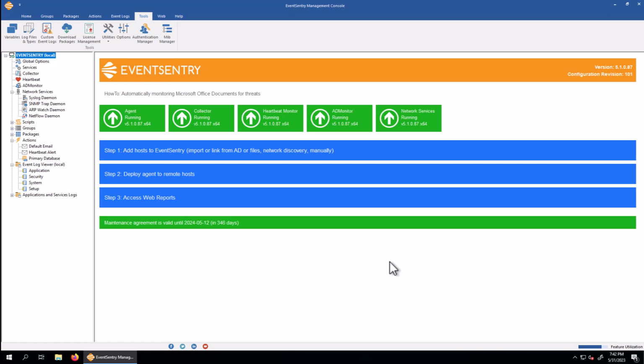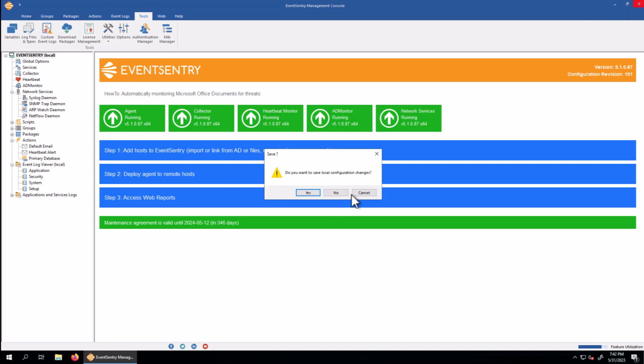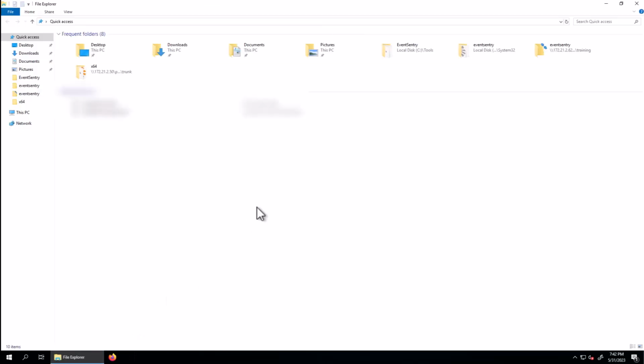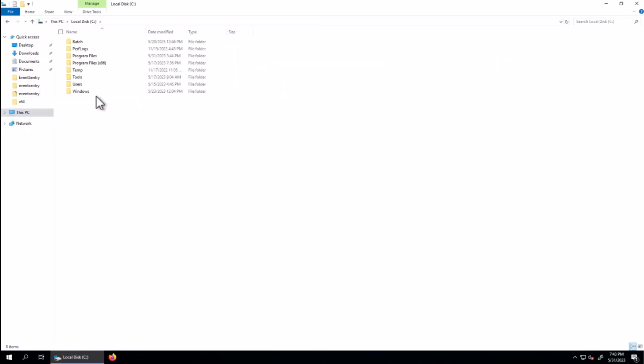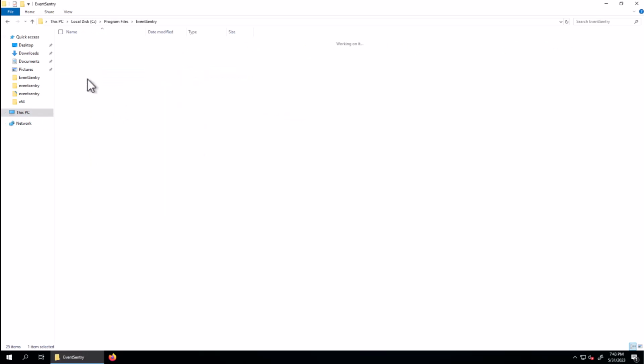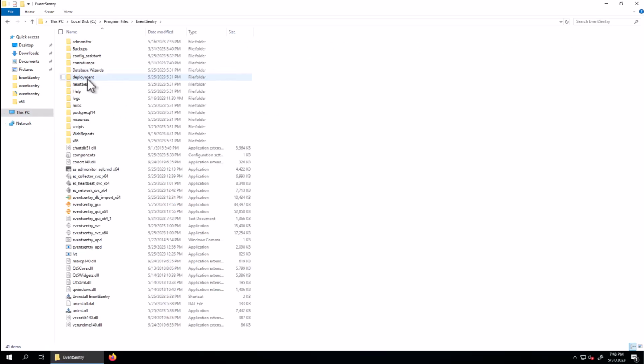The management console actually is just one file. That is located in the installation directory of EventSentry. So if you're troubleshooting a remote host and you maybe want to use the EventSentry event viewer, for example, or you want to just view which rules are present and so forth, then you can simply copy that EventSentry_GUI x64 file to the remote computer and run it there.